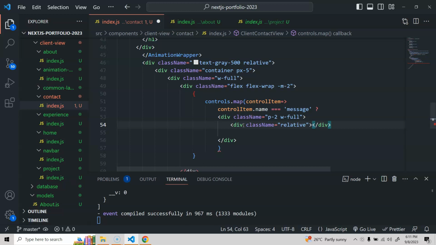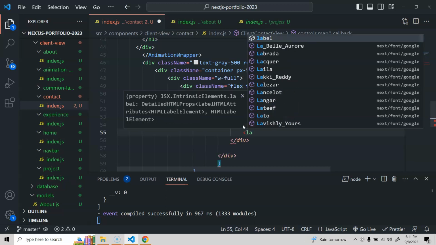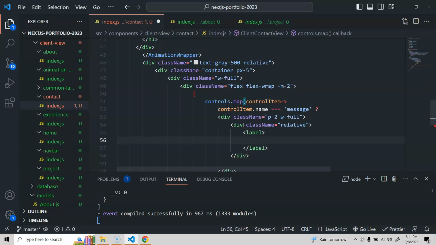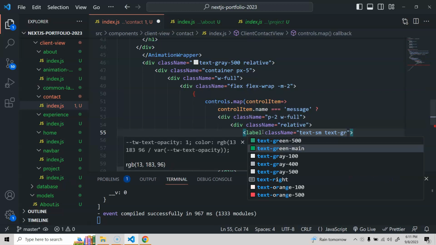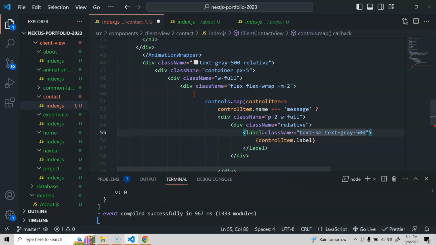Alright, now here we are going to take a label. Inside this we are going to render this control item dot label. And for this one let's take a class name. We'll do text sm, and we'll do text gray 500, or let's make this one black.